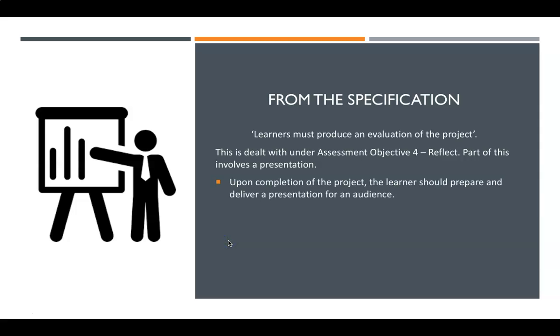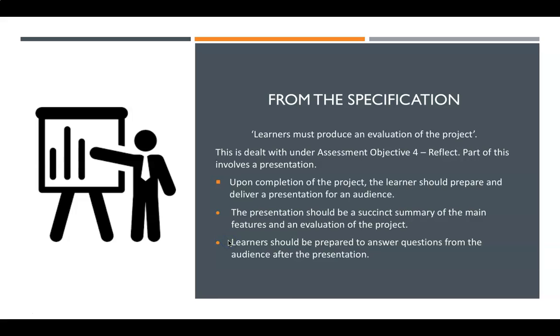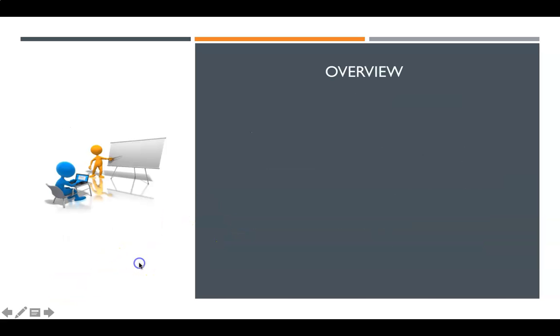Upon completion of the project, the learner should prepare and deliver a presentation for an audience. The presentation should be a succinct summary of the main features and an evaluation of the project. Learners should be prepared to answer questions from the audience after the presentation. This is from the specification, therefore this is what is going to happen. I'm now going to break down what is expected of you from each section, to give you as much help as possible with regards to the presentation.